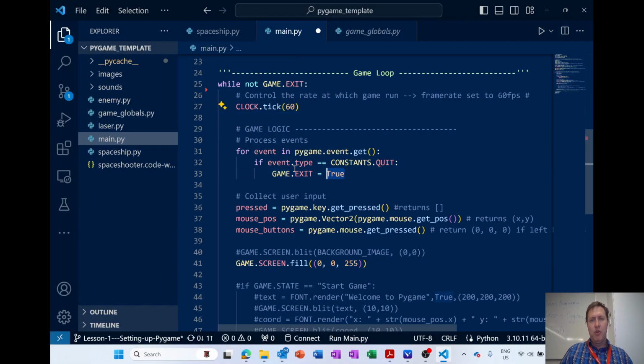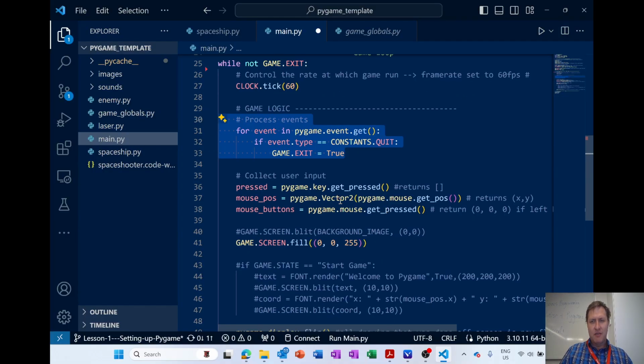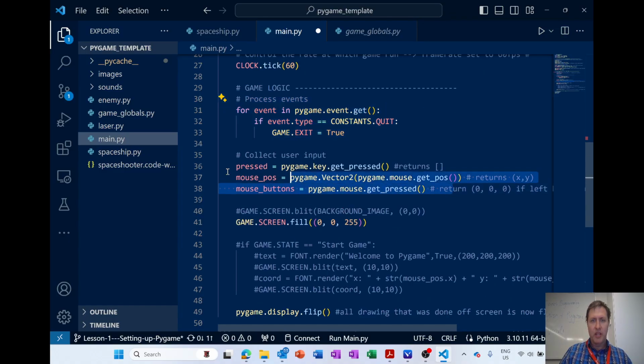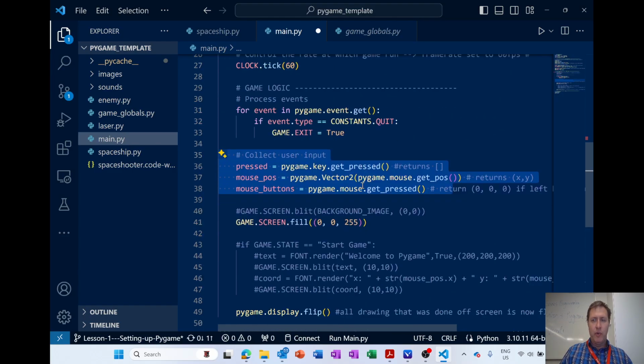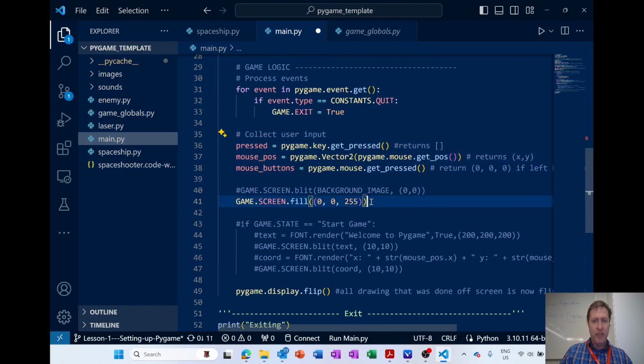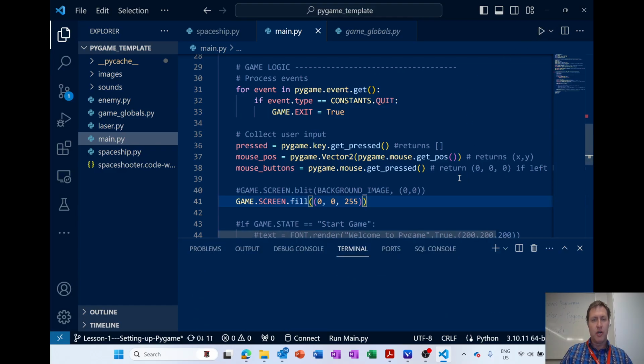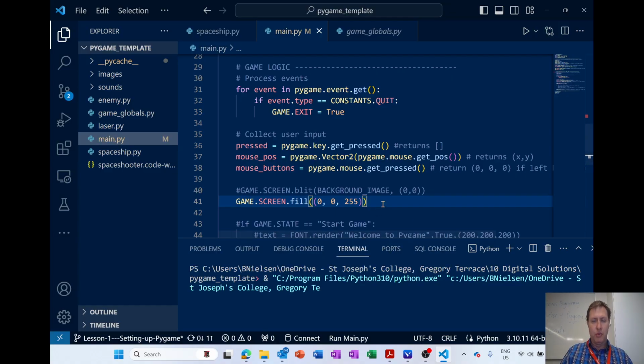Okay, I'm not going to go into some of this stuff yet. We will be looking at it in later lessons. But what I thought we would do is just do a couple of things to conclude this tutorial. One, if I actually run the code, and you can run your code now, you can see that I'm filling the screen with the color blue.